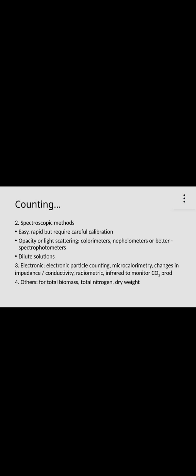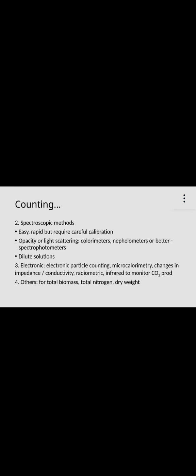So the methods that we have outlined for counting, we are saying that the bacteria need to be fixed. So you cannot really tell whether the bacteria died during fixing or it was dead. So in cases where you need to determine the number or the proportion of microorganisms which are alive, then you do viable counts. So with viable counts, you want to count only the cells that can divide. That means they are living.